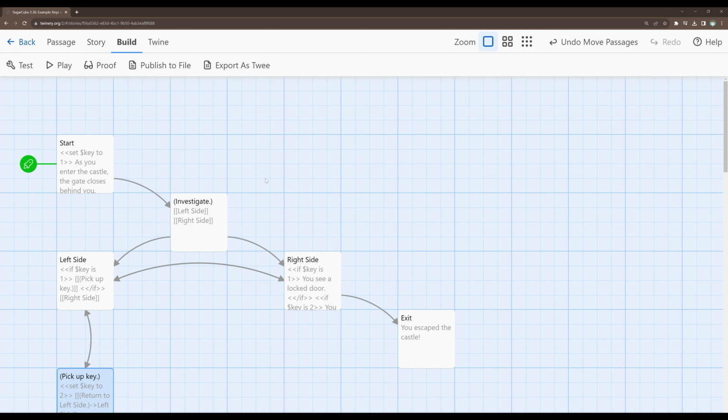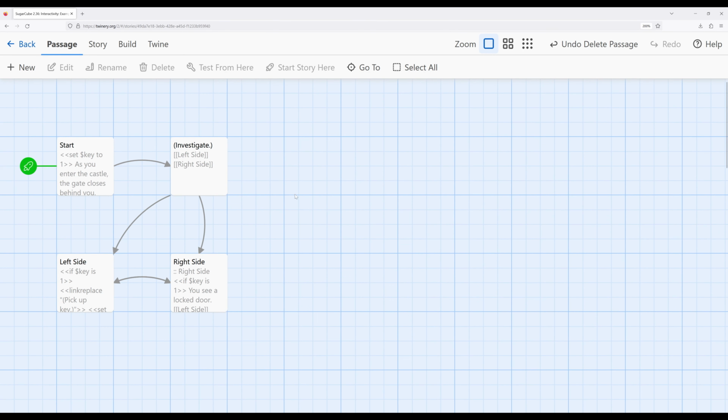Now we can start to improve this a little bit by working with, again, our knowledge of now the sister macros to the link macro, link prepend, link replace, and link append. In particular, link replace can be incredibly useful in situations like this. So in two different cases within this original story, we had to add an extra passage to do something. We had to move over here, and then we came back up once we picked up the key, and then finally from the right side we went over to the exit. In both cases, that might be a situation where we could use a single use of the link replace macro in both cases to reduce the overall number of passages.